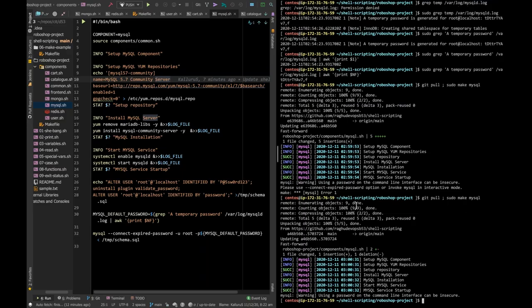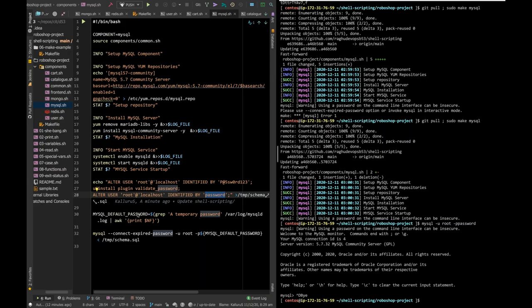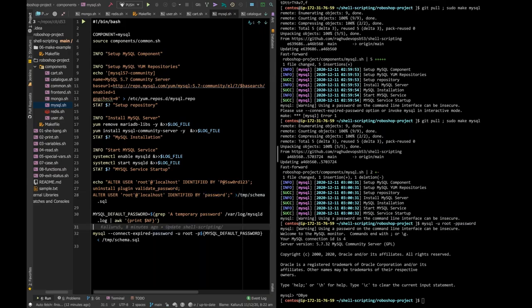Okay, so if I just go and give mysql -u root -p, the password is password. Perfect. So yeah, it set one password. It removed the plugin. After removing the plugin, whatever password I keep, it doesn't really bother about that. It's actually using that. So I'm setting the password as password. Now everything is fine. For the first time, it worked without any issues.